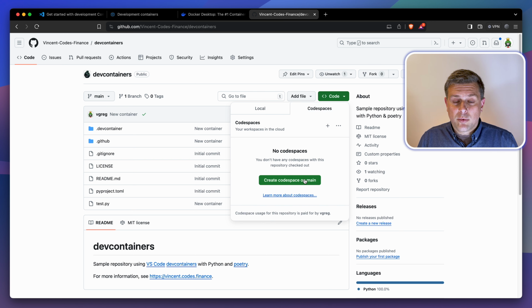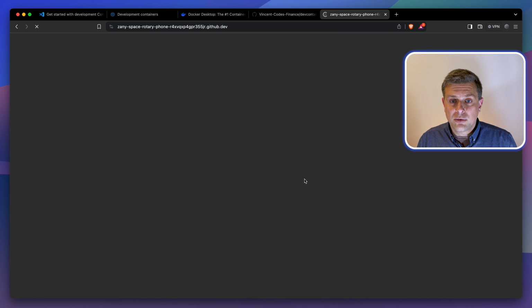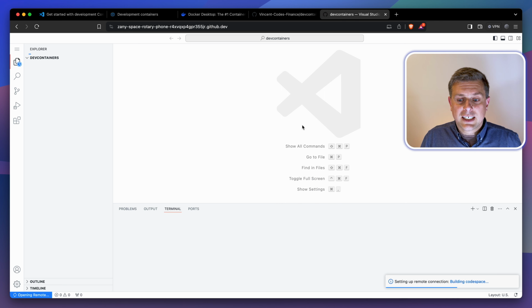So in this case, say I didn't have my computer, it broke down, I had to borrow a loaner or something, I can just go click here and create a Codespace. It will build my Codespace, which is basically just a remote dev container, and then the UI runs in the browser. So that means that you don't need anything else. If you want to develop on an iPad, you can use that. I don't like it as much as having my local setup, obviously, but it is really convenient.